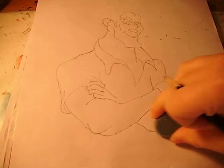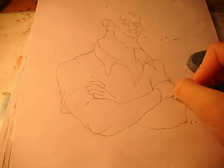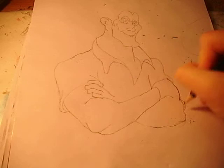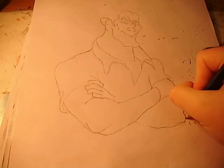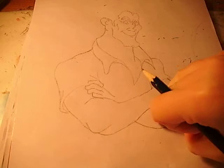So, I'm just going to make it slightly smaller. Don't want his arm to be too big, we want it just to be right. And then from here you want to draw the line, so you can see it's his arm. So there's his muscles. And then it goes round onto his elbow and just across. Just like this. There we draw a line for a little bit of detail. And just a smaller line. Just like this.